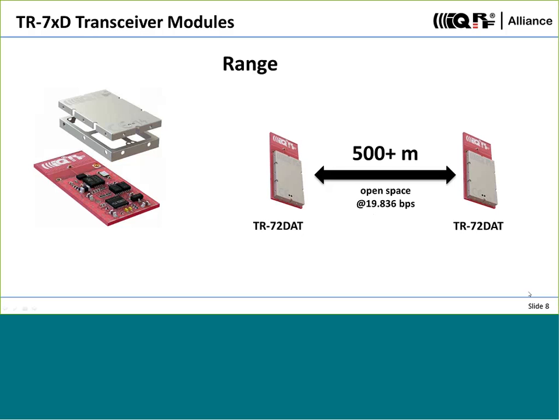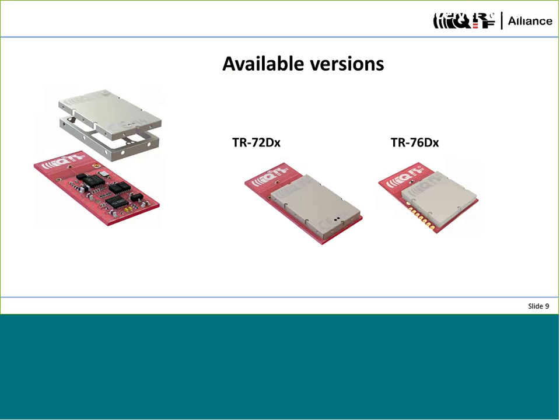Also, we increased the speed of communication a little bit, but it's just a minor increase. The first versions that are available are 72 and 76. For those who are experienced with IQRF, you can easily differentiate those. The 72 is ready for a SIM card holder, so you can use it in your device where you want to easily plug in the IQRF module, and the 76 is ready for soldering. So those are the same pinouts as we had for 52 and 56.